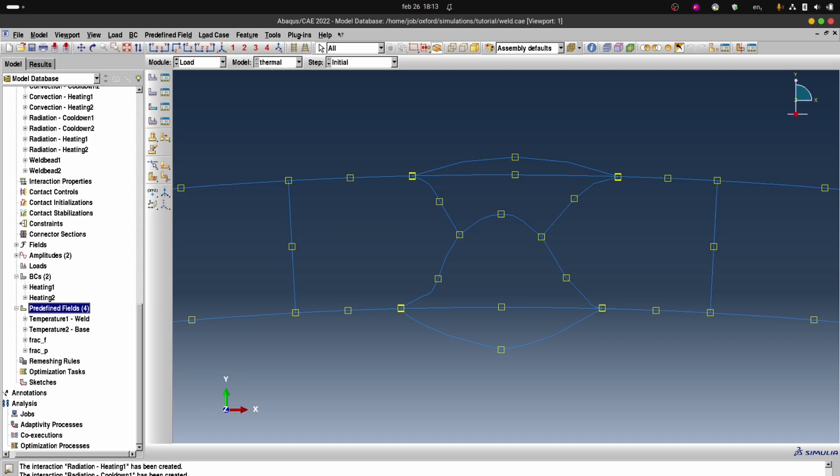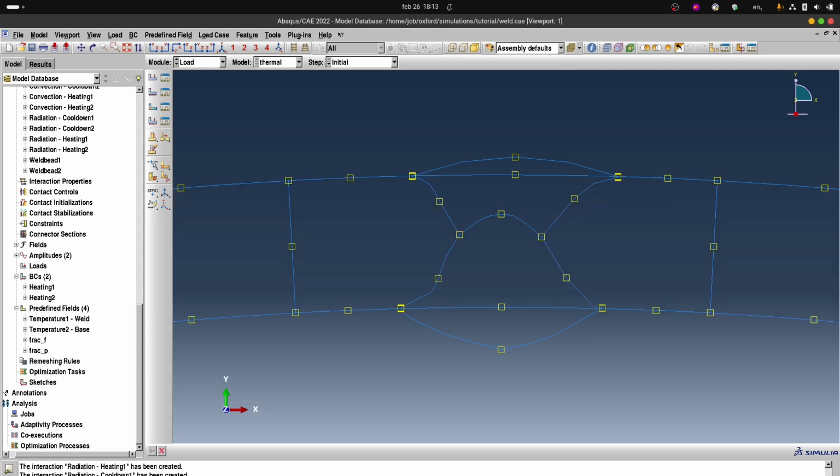In the weld metal, we want to have austenite initially. It's inserted at 1500 degrees Celsius, so you want to have an austenite phase fraction initially. You can do that in the same way as for ferrite and pearlite, but you don't actually have to, because if no phase fraction is set, it's basically the remainder of the phase fraction that is left. So 100% in this case is set to austenite.